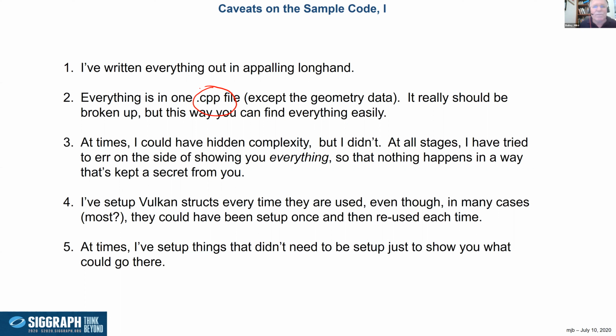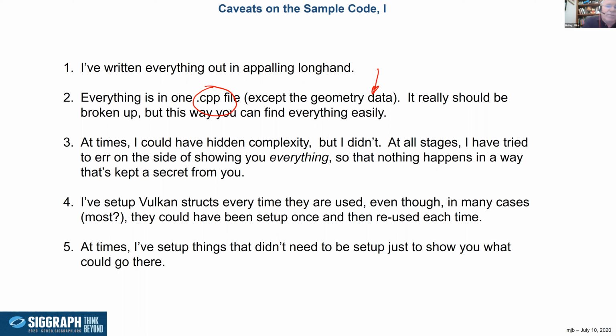Everything is in one CPP file. Again, a very bad programming practice, but I wanted you to be able to find everything. The geometry data actually is a separate file, just so it doesn't clutter, but it's just the geometry data. We could have hidden complexity, but we didn't. We're showing you everything.